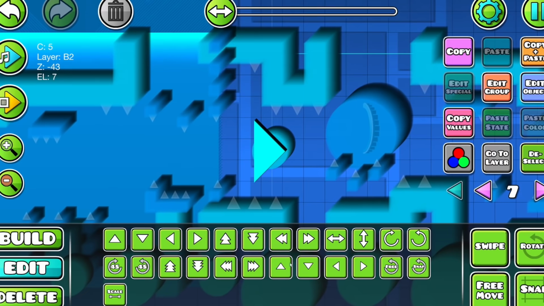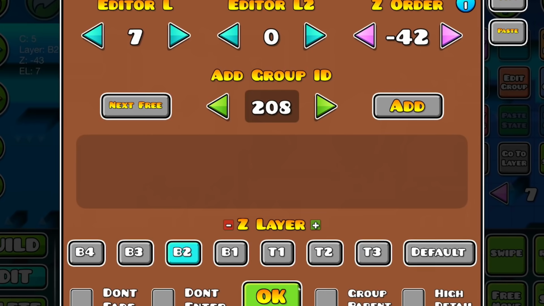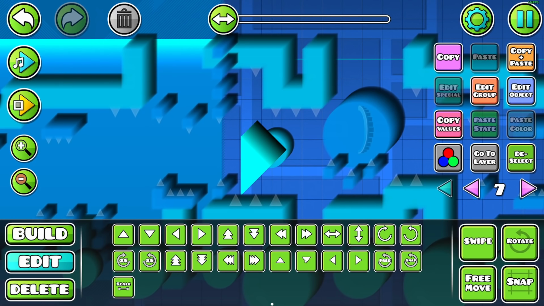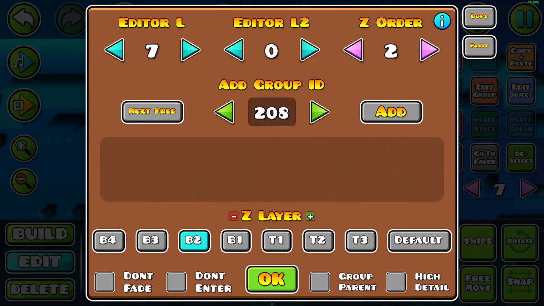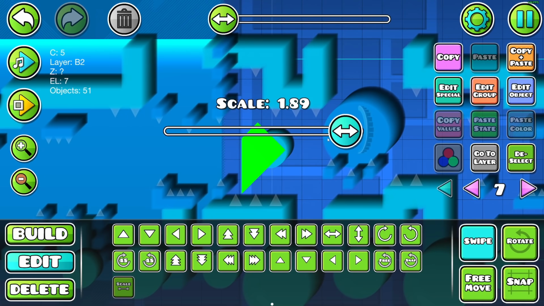I will have used more than 500 layers, which is crazy. It's definitely the challenge I've spent the most time on. Well, we're going to break into the positive B2s now, which is strange. Just for 2 layers, though. We don't need anything more than that. Thank goodness. There's our arrow. We can scale it down.